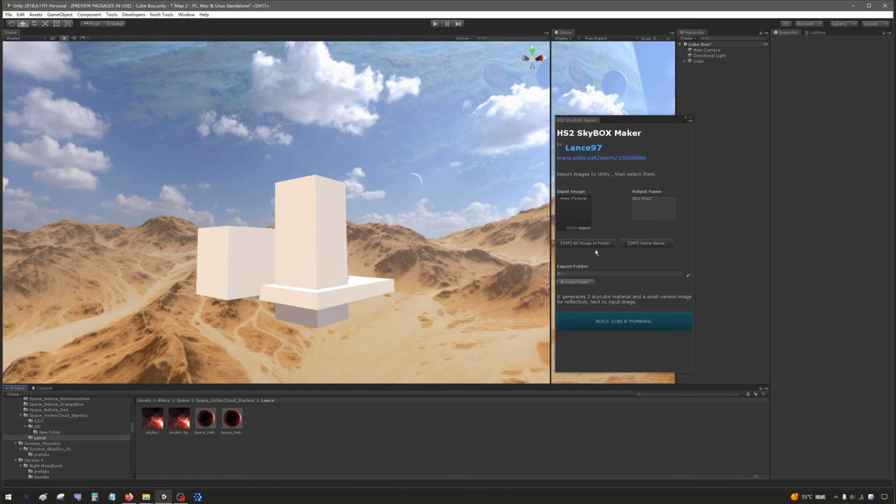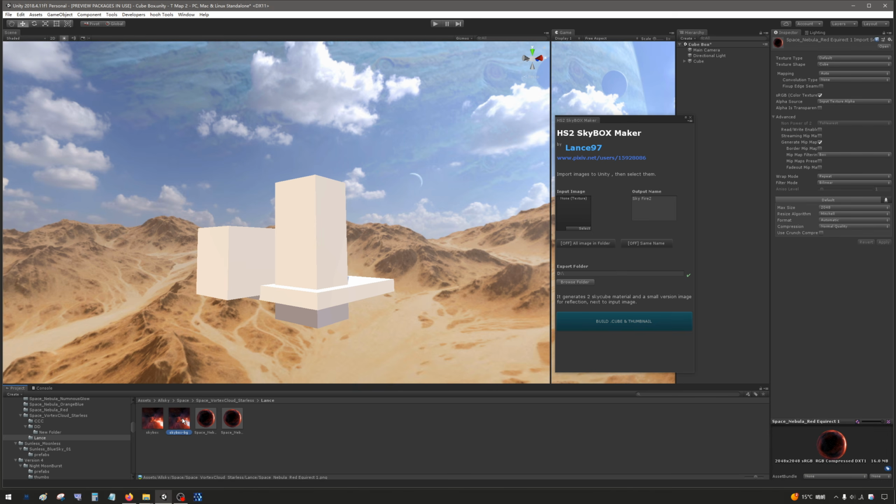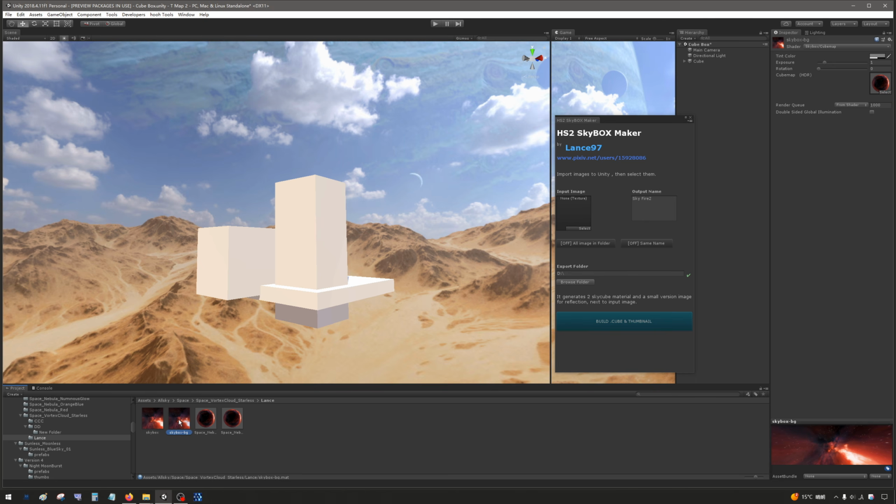So what if you want to batch process? You want to put 50 images in a folder, click this button, and make them into a format HS2 Studio can understand. That is what this plugin does.